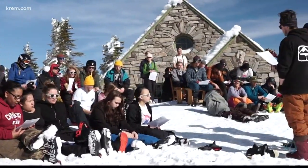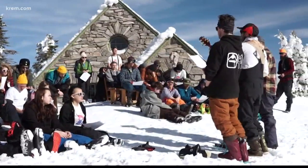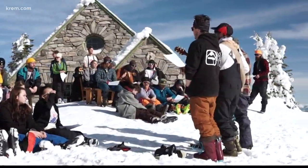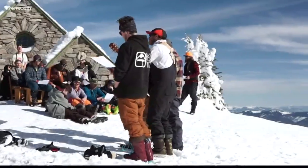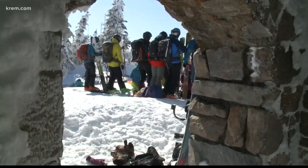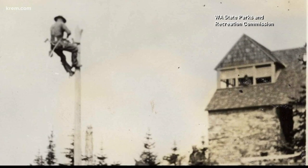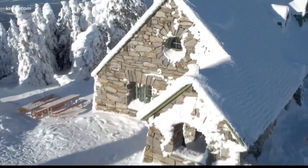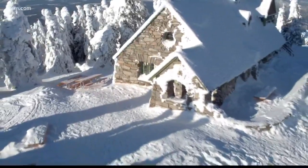Skiers, boarders, and lifties at Mount Spokane Ski and Snowboard Park gather on Sunday mornings during the season for a church service. It turns out now it's standing room only in there most Sundays, so it's a nice little addition to the Mount Spokane culture. A culture that is still evolving eight decades later, while still rooted firmly in its solid and lofty past. It is off the beaten path, absolutely. That's part of why it's special. I would say it's an iconic structure to Mount Spokane State Park and a destination for people year-round.